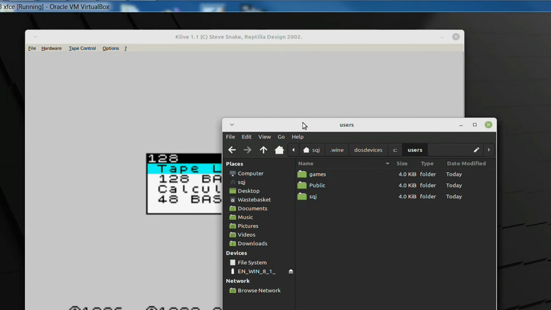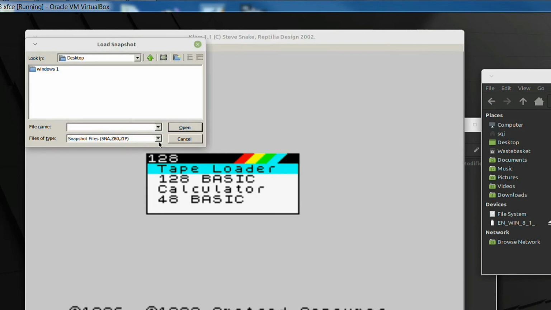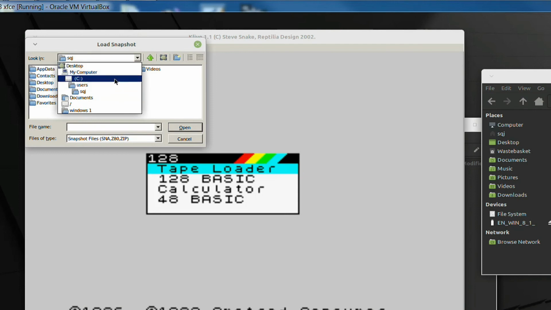Why can't that see that then? It's not a disk file, unless I'm getting it wrong. Desktop, users. What? I'm not getting where this is looking. C drive users. It's not listing that folder.